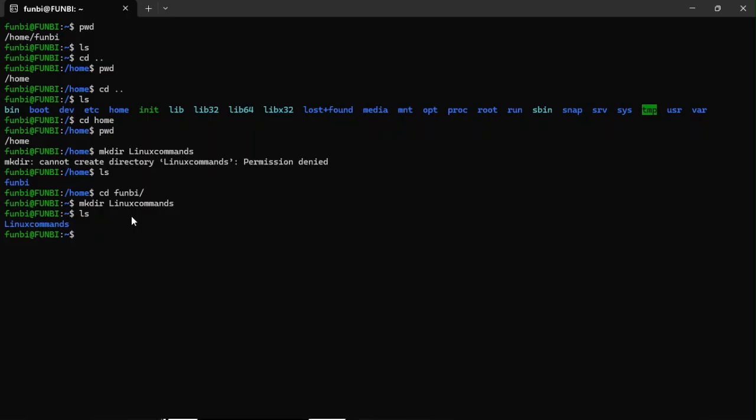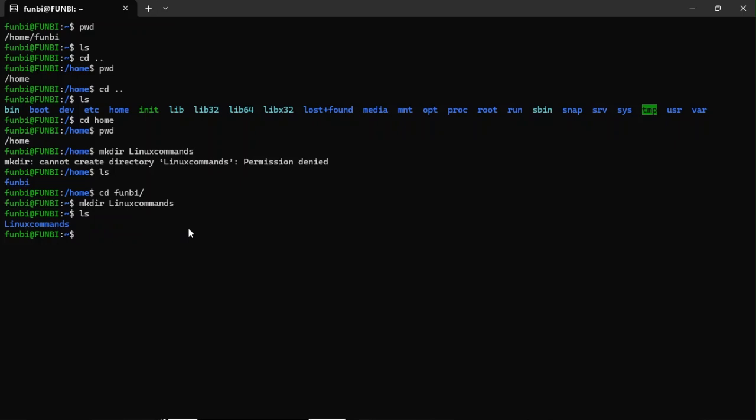Remember that when we installed our Linux terminal, we named our user as this. This could be different in your case, it could be your name, it could be the name of your favorite thing that you used. So this was what you set as the user for your Linux terminal. So this is the folder you should be working in. The folder that is in the home directory is where you should be working. So now I've been able to make a new directory in my user folder.